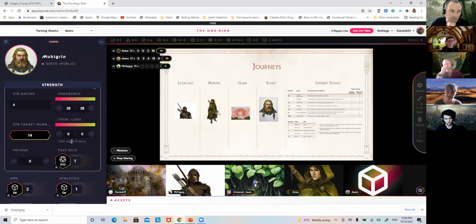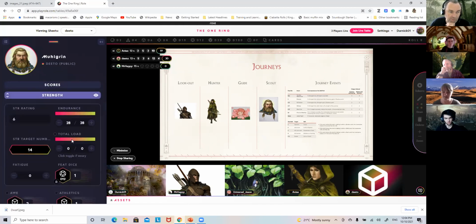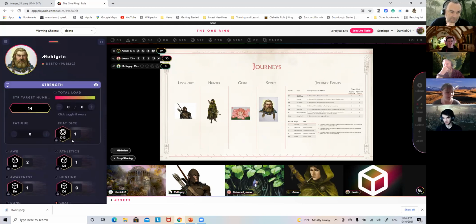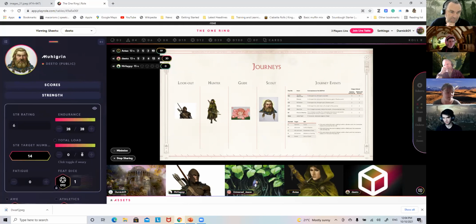what's your load at the moment? You don't have your load on your character sheet. My load, it's 13. So you need to put 13 in your load. I didn't have it written down. Where is that? Underneath endurance in your strength block. Oh yeah, there you go. And of course that reduces your endurance by 13.